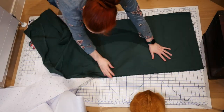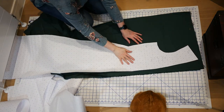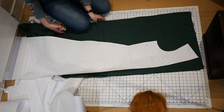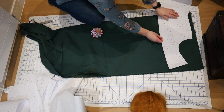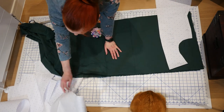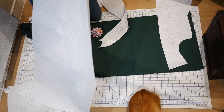Off camera, I drafted the pattern from the book using the system. It ended up rather too long, which is unusual for me, but I get it to work just fine. Using my drafted pattern, I started with laying out the bodice pieces on doubled green cotton to create a mock-up that will also become the lining.